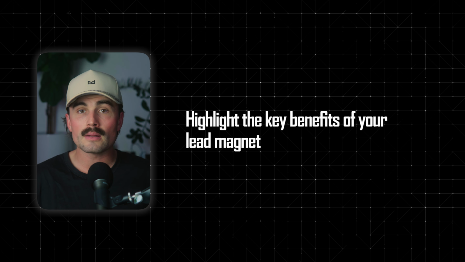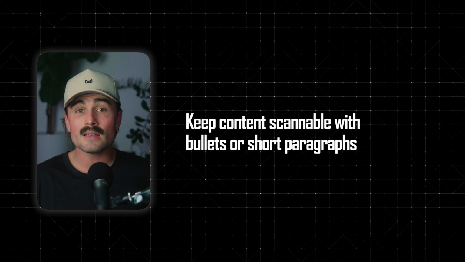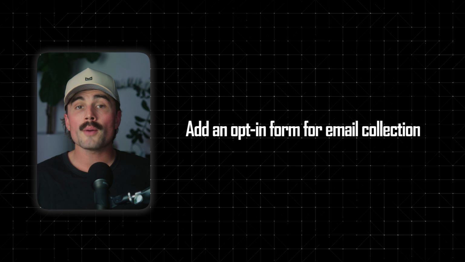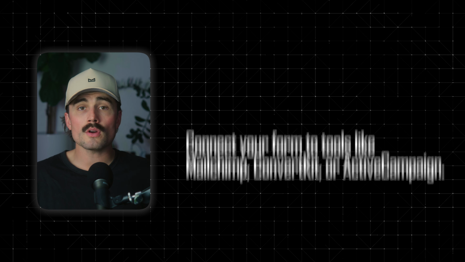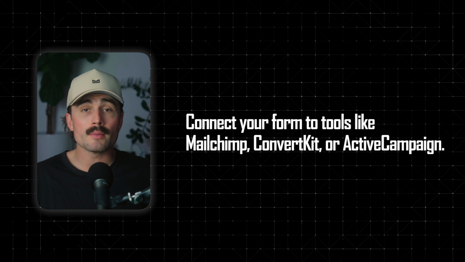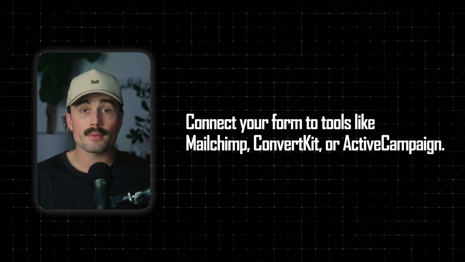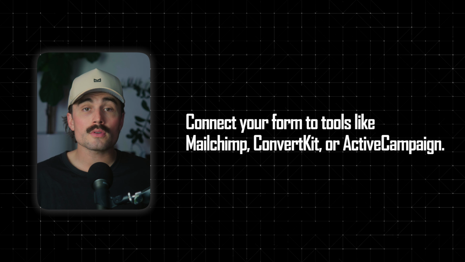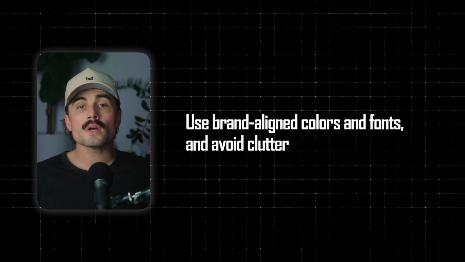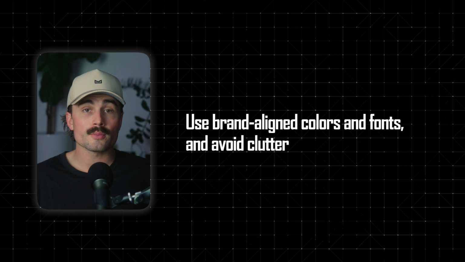Add sections that highlight the benefits of your lead magnet. Use bullet points or short paragraphs to keep content scannable. Include an opt-in form where visitors can enter their email addresses. So most page builders integrate with email marketing platforms like MailChimp, ConvertKit, ActiveCampaign, or my personal favorite, Omnisend, so you can automatically add new subscribers to your list. Choose colors and fonts that reflect your brand and avoid clutter that distracts from your call to action.